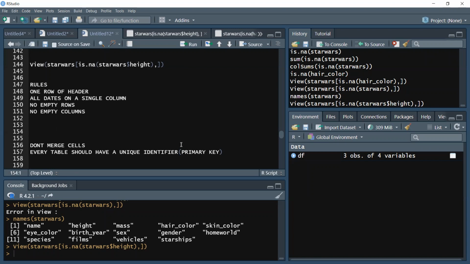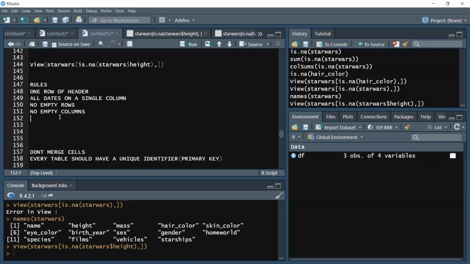A clean table structure: one row of header, no empty rows, no empty columns, no merging of cells. Now, this is when you are working with Excel, but I'm giving it generally for your table structure. We also said that there should be no total or subtotal.